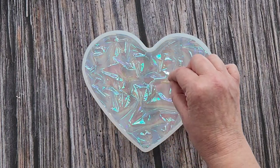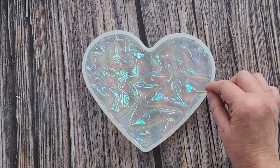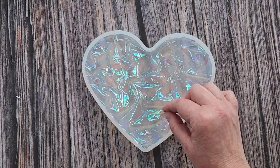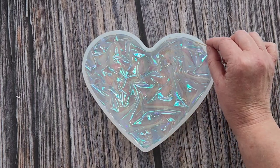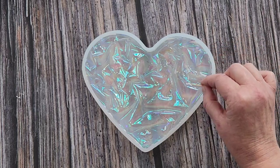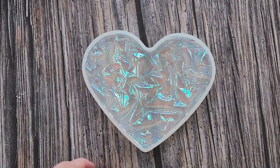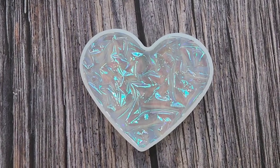But you can see it's holding its shape now. The resin's nice and thick. You can put as many or as few folds in there as you like. Just, as I said, make sure that your folds aren't too high. And you can come and poke it down and check on it for the next half an hour or so. I'm going to bring you down.